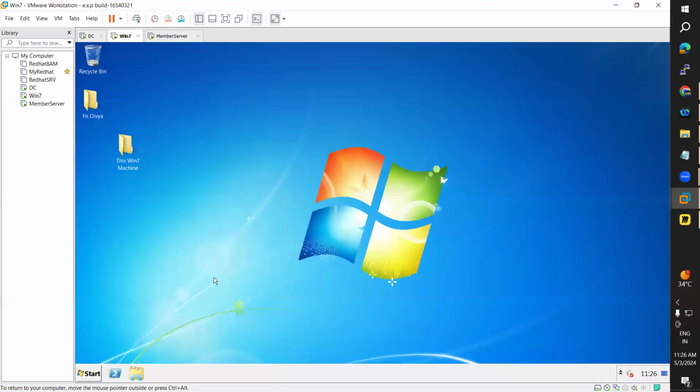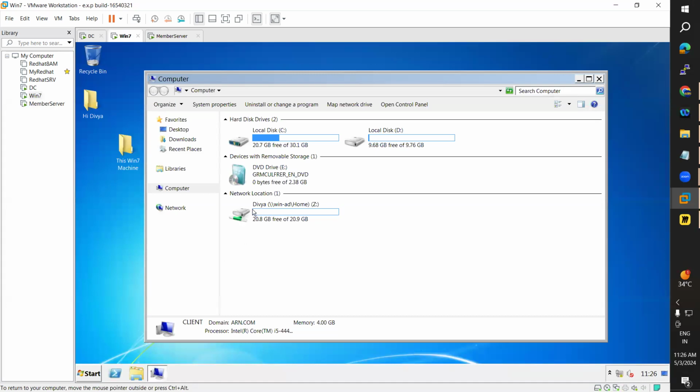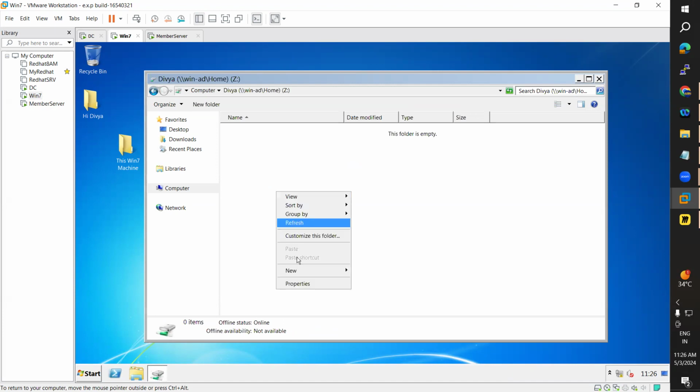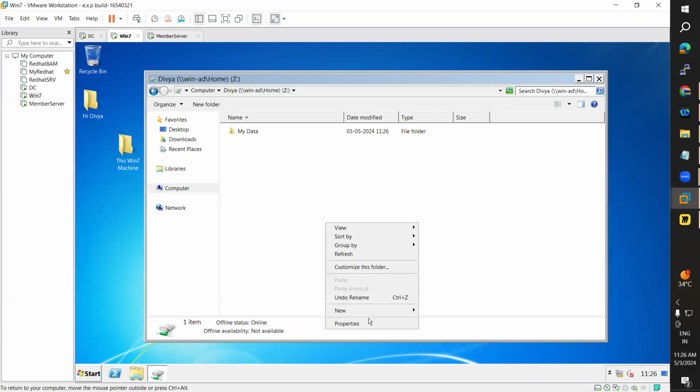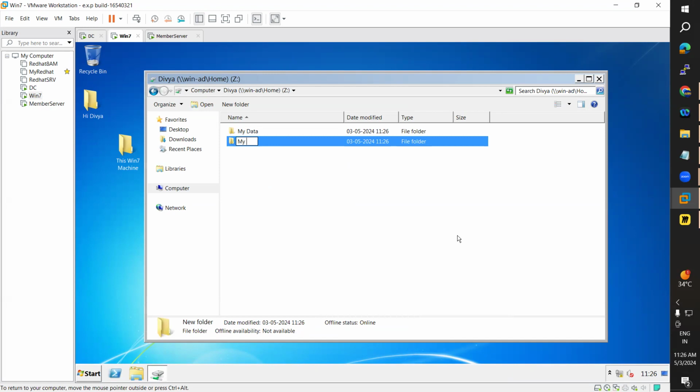Go to My Computer. See, here you can see Divya home folder. You can store the data, my data, my dev data.